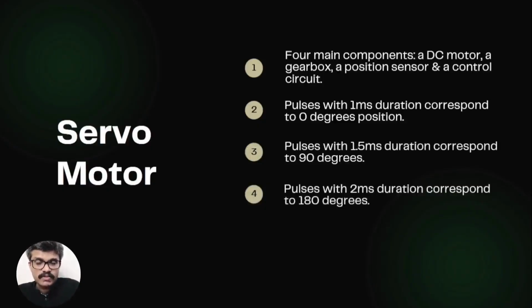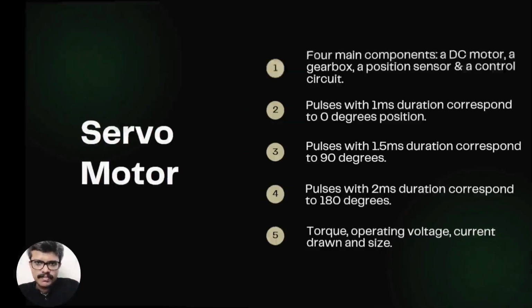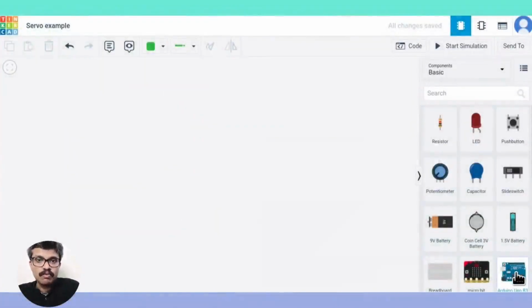The main consideration when choosing a servo motor is its torque, its operating voltage, the current it draws, and its size. Small-sized hobby servo motors could be connected to Arduinos directly, but it is always recommended to use a separate power supply for them. Now let's see the schematic. Here's a typical circuit diagram of connecting an Arduino with a servo motor.